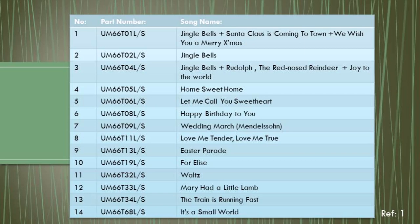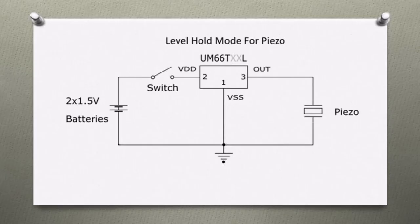I am using FT66T19L for this demonstration. According to the table, it plays the Für Elise melody. You can select a suitable IC according to your requirement.